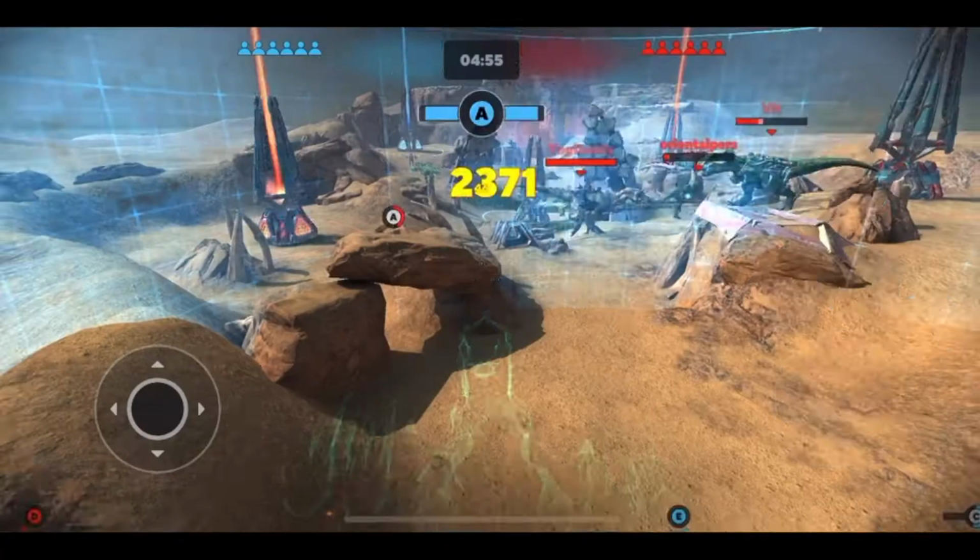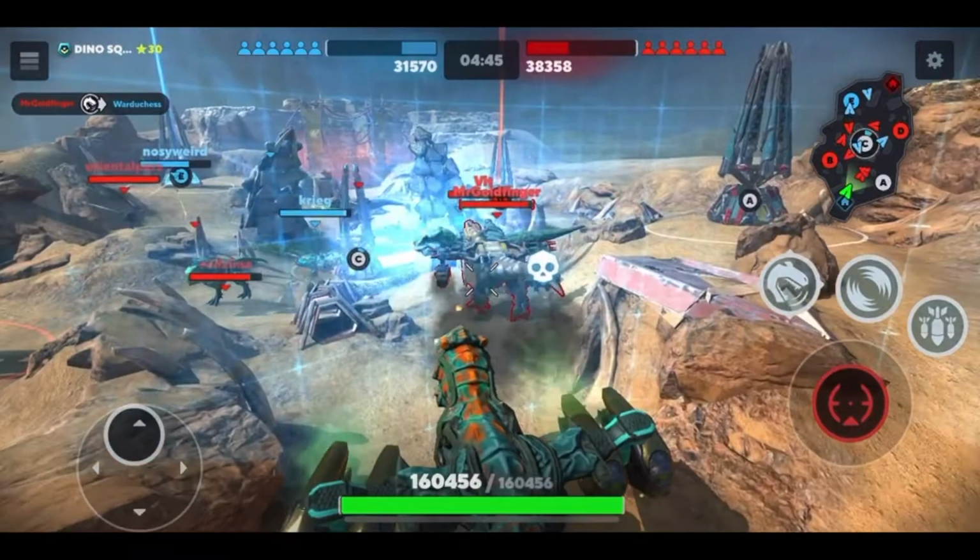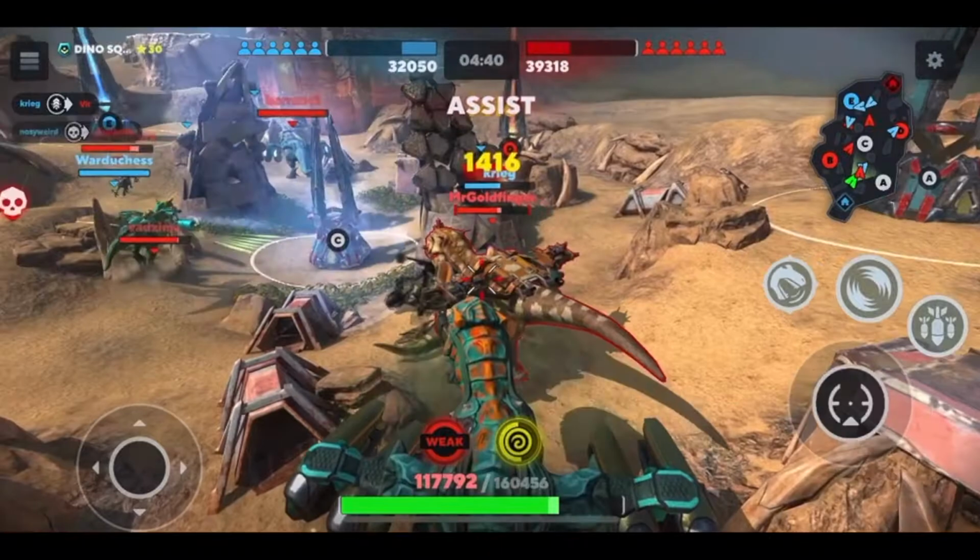And now let's jump in here again. And let's see here. I'm going to come back in now with my heavy dino because I want to clear these guys out. There's several heavy dinos basically camped in front of my spawn area. And so I need to get them out of here. I need to be able to just get in there. I'm going to use all my abilities.